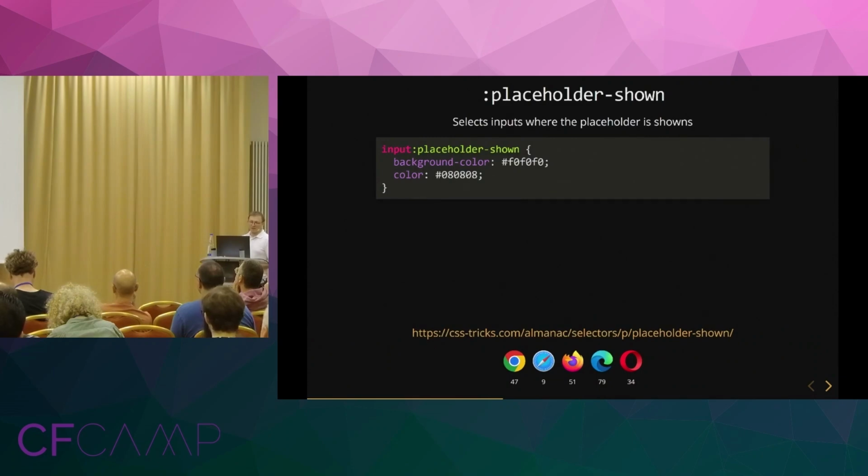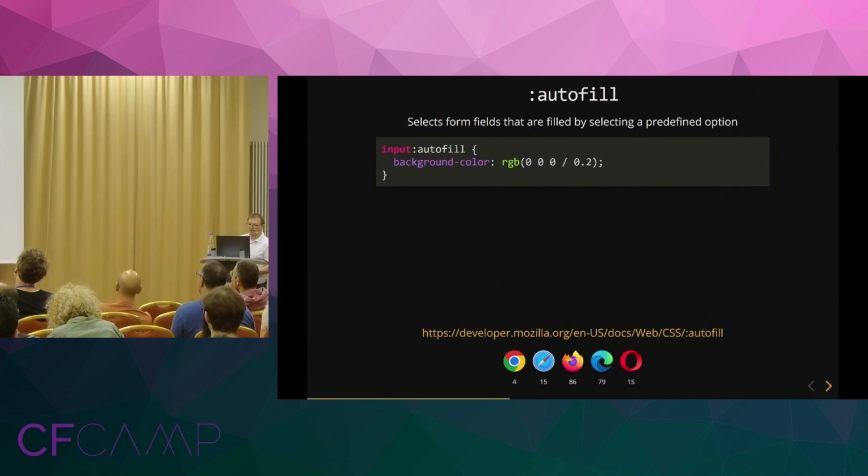Placeholder shown, yeah. That basically is displayed when the placeholder within an input is shown. And you can style the placeholder. I don't have that, but you can style it with the placeholder pseudo element. And yeah, you can check for that. Autofill, you can style inputs based on whether the user used a value that was provided by the browser, for example, account information you have saved within your browser, and you just select it from the drop-down. You can style elements differently based on that, whether they use it that way or wrote their input by themselves.